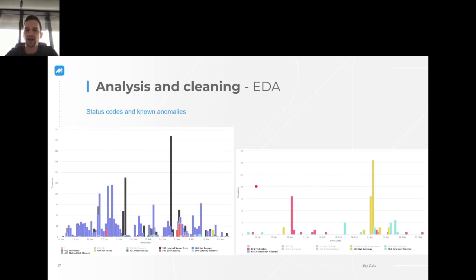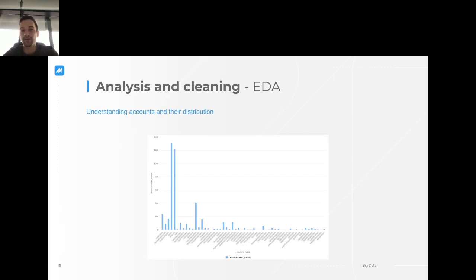Once we were analyzing the status codes, we made a table and, in consultation with a subject matter expert, decided that these ones on the right are always anomalies. We mark them because every time they happen, we have some anomaly going on in the system, while the other ones on the left can be anomalous only if they have an increased frequency in a certain period of time. All of that is marked and labeled as such.